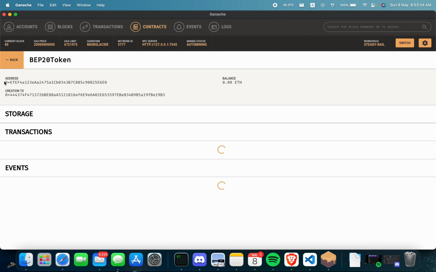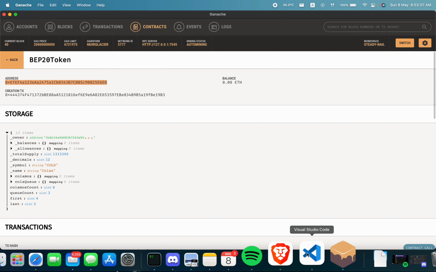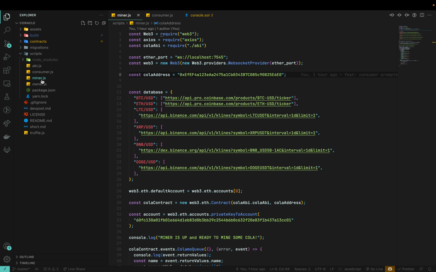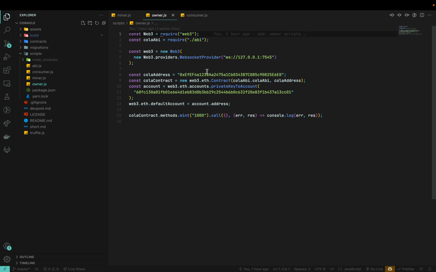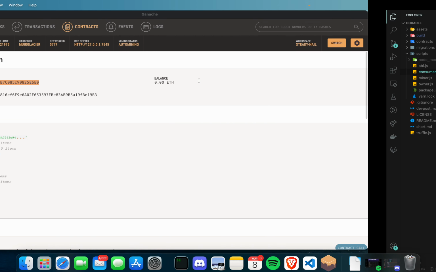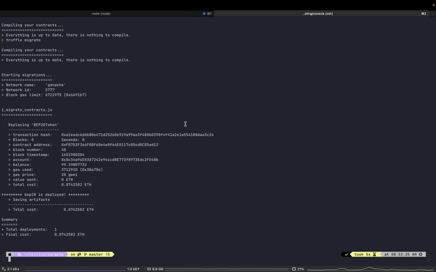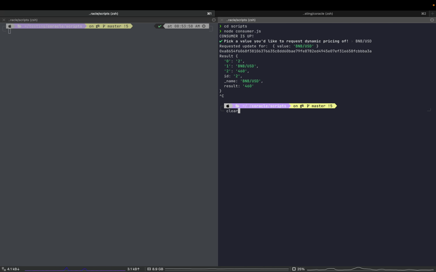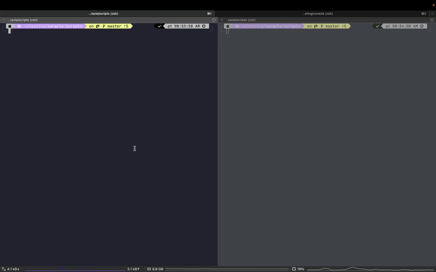So all you need to do is just copy the address, and we have two major scripts on the scripts folder, the miner.js and the owner.js. So each of those, we need to replace the Cola address with a deployed contract that you just copied. And once you do, you're good to go. So a very quick demonstration is going to be that I have split screens running both side by side, and let's spin up miner.js on one side. So this is basically the miner who's up and ready to watch the request, if any.